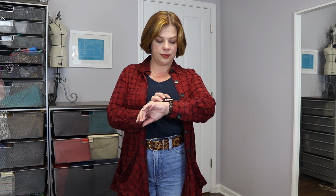And then Saturday or Sunday, I'm going to show you how I'm hacking the Aria shirt into a shacket, and how I do plaid matching on that, because I am using a plaid fabric for that one. So that will be on Sunday.